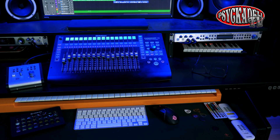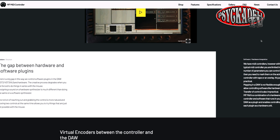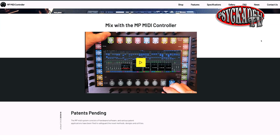I've always had some sort of DAW controller running with my recording software, to get a little bit more hands-on feeling and not having to do everything with the mouse. Lately, getting more into music production, I bought a lot of effects and software. So when I saw the control surface from MP MIDI, it was like a dream come true. This unit seems limitless to what you can do with it — I've watched some videos on YouTube and gone to the MP MIDI webpage and seen some really fascinating stuff, so it's going to be cool to finally be able to try it out.